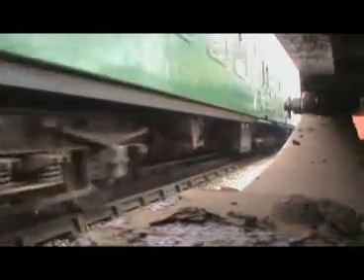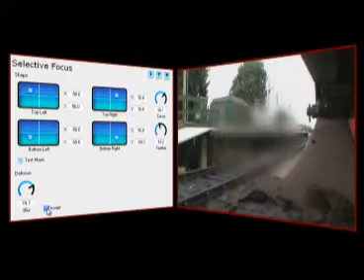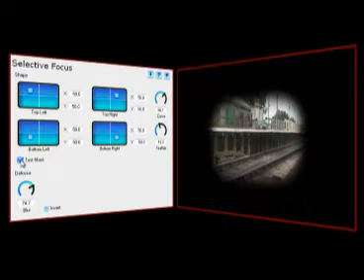So let's fire up Selective Focus and look at the controls we have available to us. As with other NewBlue plugins, things are very straightforward. We have 4 target boxes that define the shape and position of the defocus area, a control to adjust the roundness of the selection, one to feather the edge, a control to adjust the amount of defocusing to be applied, and finally a checkbox that allows us to invert the selected area, and another one that lets us look at the selected area by masking it.